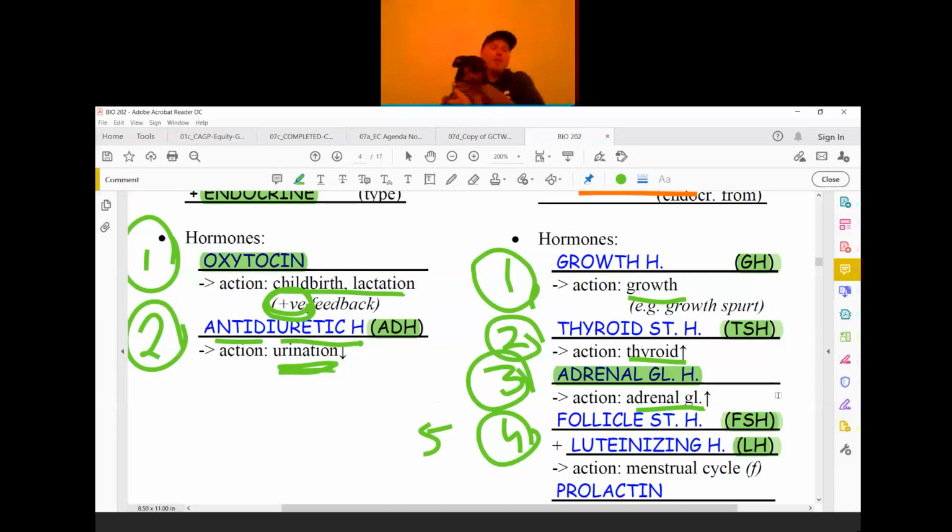So we're going to talk about the development of the egg cell and all that process as the very last chapter of this course. But at this point, I just want to flag it up on your map in your mind that the development of the egg cell, the follicle, is driven by the follicle stimulating hormone from the anterior pituitary gland. Another hormone that affects the female menstrual cycle is the luteinizing hormone. Luteinizing hormone triggers the egg to be released from the ovary. So we'll talk about that in great detail as well.